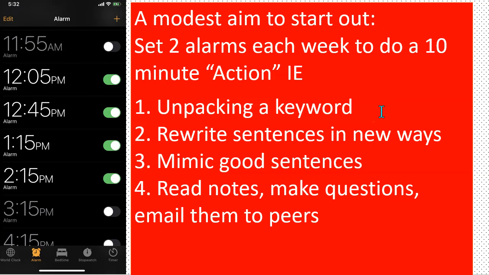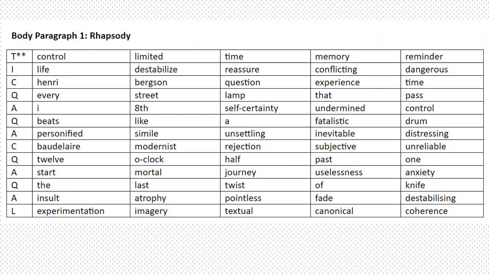That would be unpacking a keyword and writing their own definitions and examples of what happens in the text, just spending a few minutes on that, rewriting some of those sentences in new ways so that they're capable of doing it in exam conditions, finding good sentences from resources and mimicking them, taking out the keywords and writing them up themselves, or reading their notes and making questions out of them and emailing them to their peers. If you can look in on them and see them doing that, then by all means ignore the rest of this video. What you'll hopefully see is them having a bank of keywords like this, which is what one of my students has made.